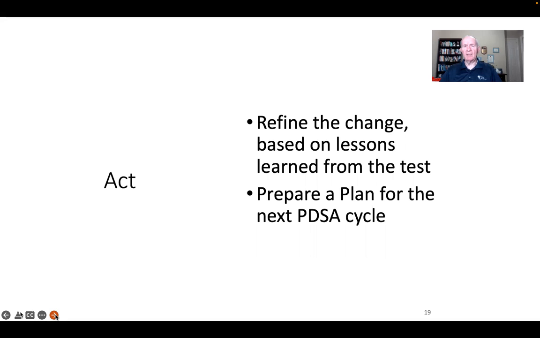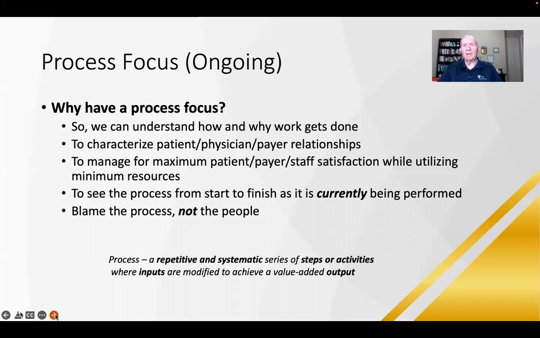Well, what does that mean? Actually, think about this, that there's a process that occurs every time you see a patient, every time you submit a claim, every time you go through a prior authorization process, every time you hire a new employee, every time you order a new supply. And that's a process that goes on. It's continual. And that is what we really want to take a look at in terms of where we want to go.